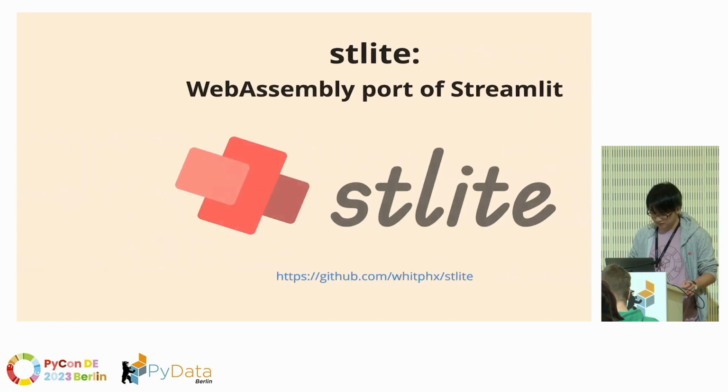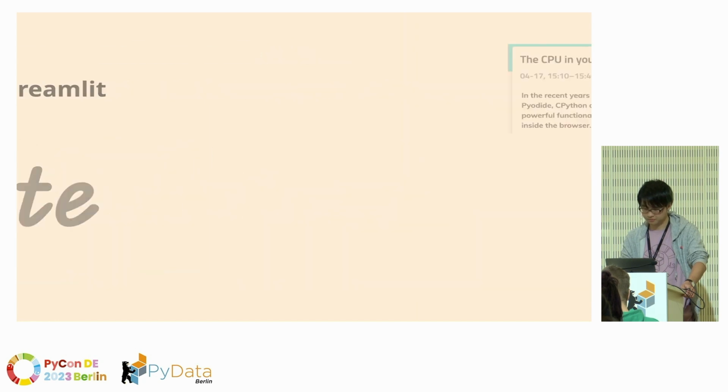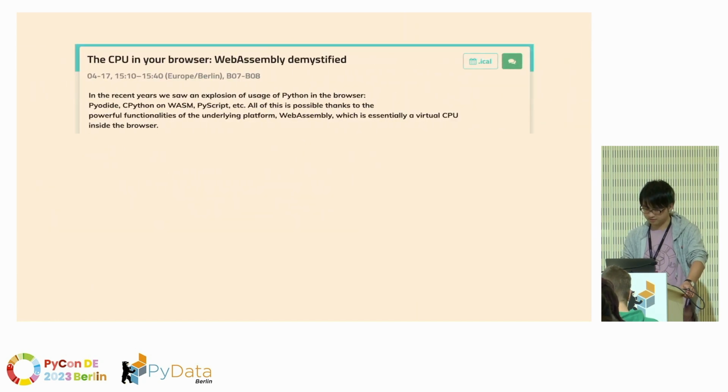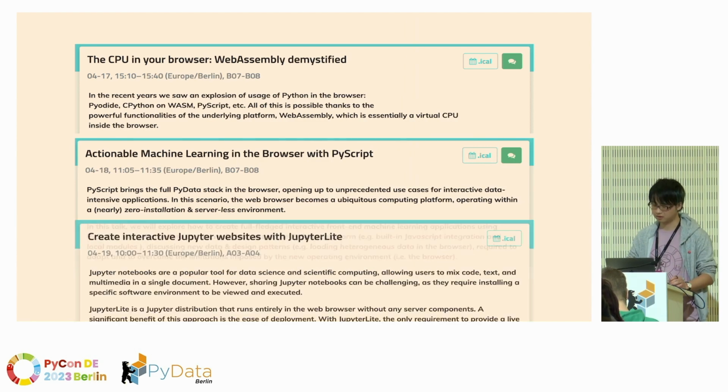In today's talk, I would like to introduce stlite, which is a WebAssembly port of Streamlit. By the way, there have been several talks about similar topics, like WebAssembly or some Python frameworks based on WebAssembly or PyData in this conference. So I believe that this is one of the hottest topics in recent years, especially, of course, in this conference, but also in the worldwide Python community.